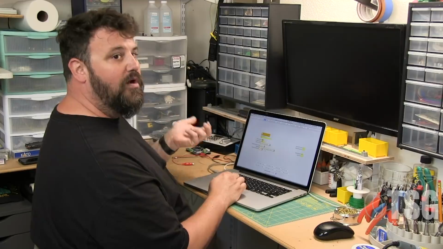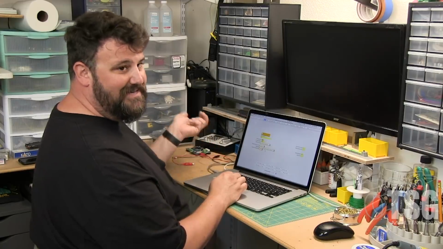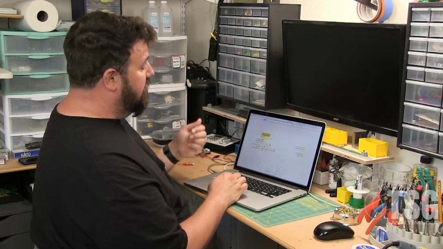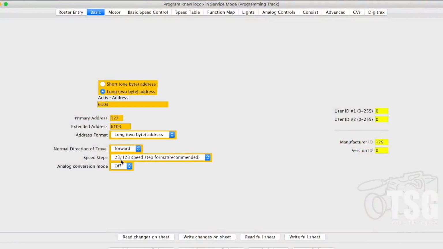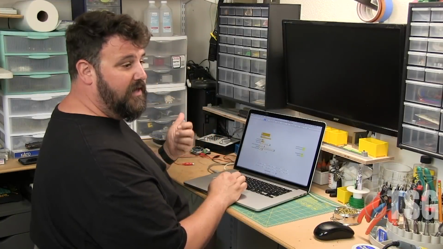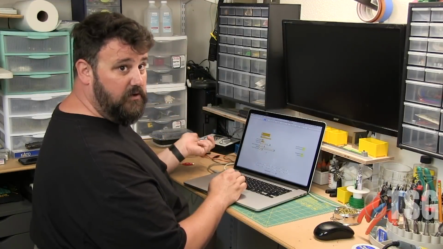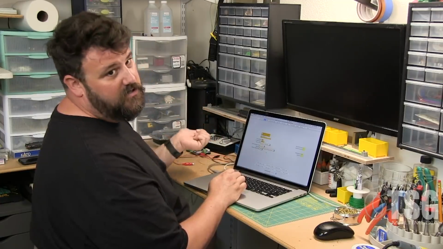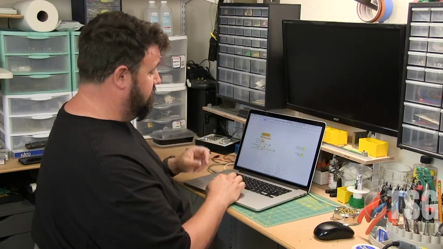That's asking you, do you want this decoder to run on DC or analog in addition to DCC or digital? I tend to turn this option off because I don't run DC anywhere at home or at my club, but some people have DC analog at home and some have DCC at the club. If you leave that option turned on, you can use the decoder in both situations.